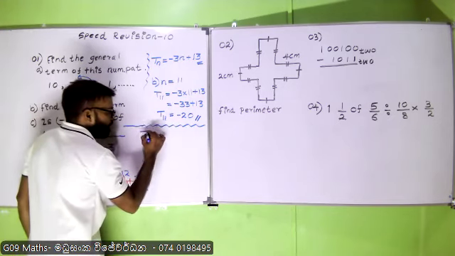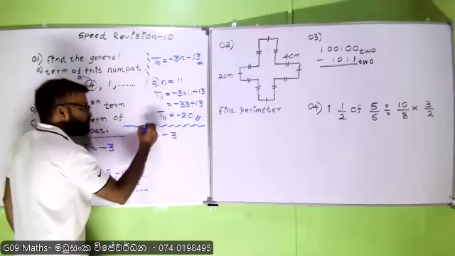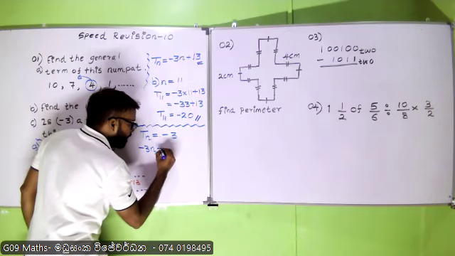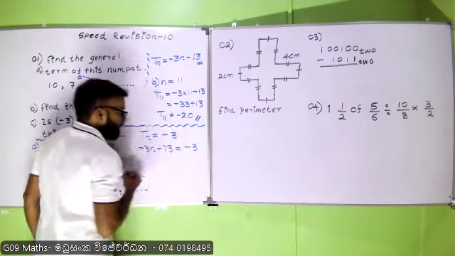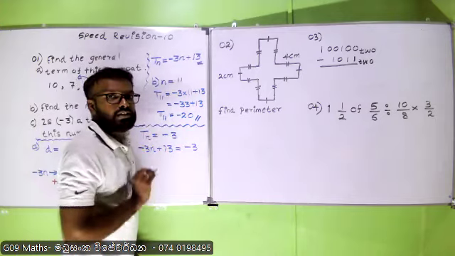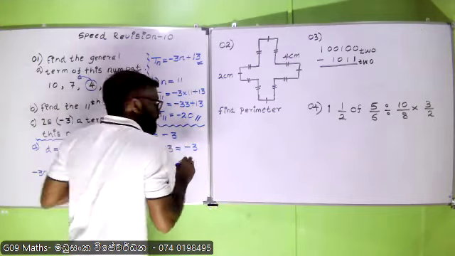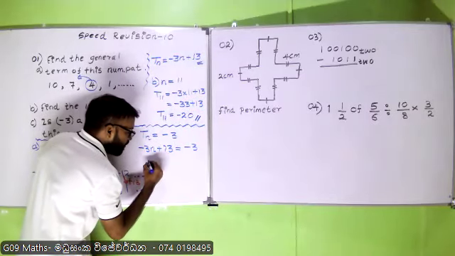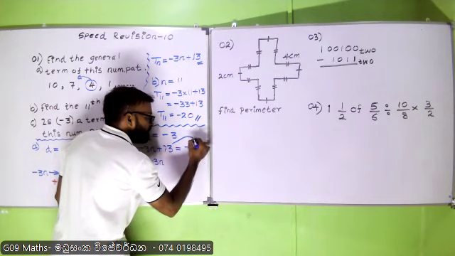So you need to equate Tn to negative 3. Tn means your general term, which is minus 3n plus 13 equals minus 3. Now you are going to find the value of n. If n is an integer, yes, it is a term. If n is not an integer, if you obtain a decimal number, minus 3 is not a term of the number pattern. So you know how to simplify this. Minus 3n here, this is positive 13. Positive 13 goes to this side.